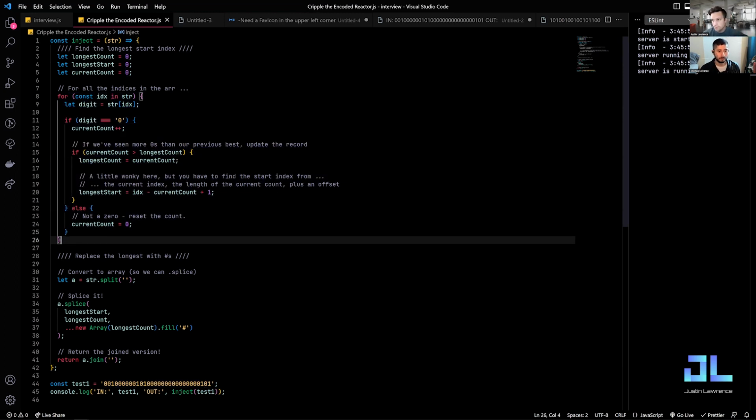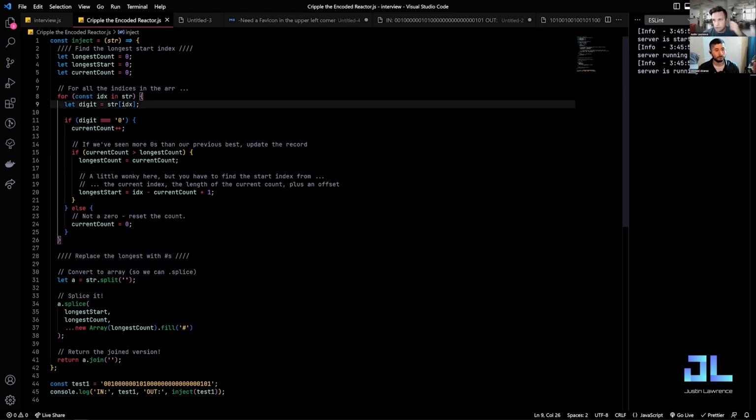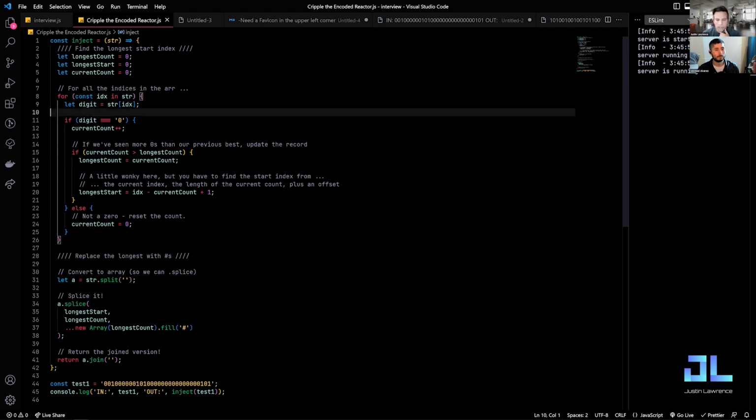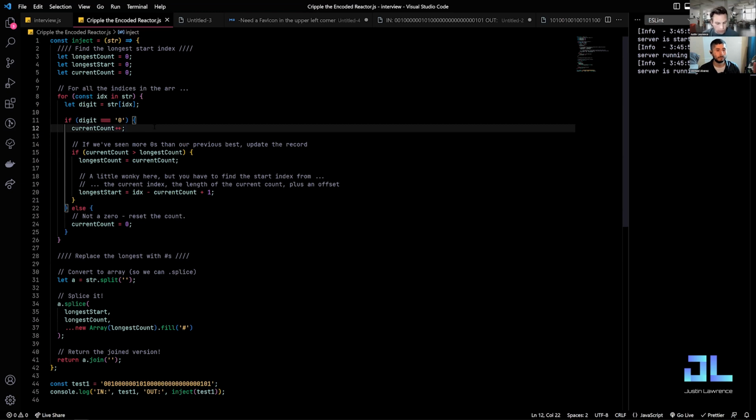the whole thing once, and this is just another way of doing what you were doing there, which is getting the index, just looping through the whole thing and getting the digit. You did the same thing. I think you called it binary, but same thing. And then, again, you were on track doing a lot of this stuff anyway, but if it's a 0, I increase the current count because I just want to get a sense of how many zeros there are.